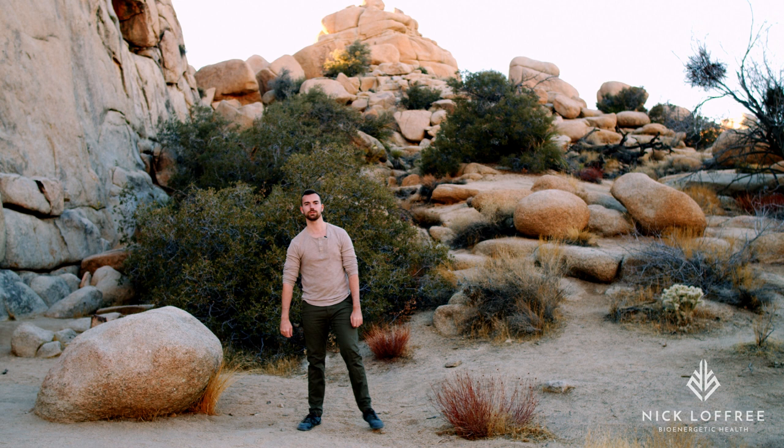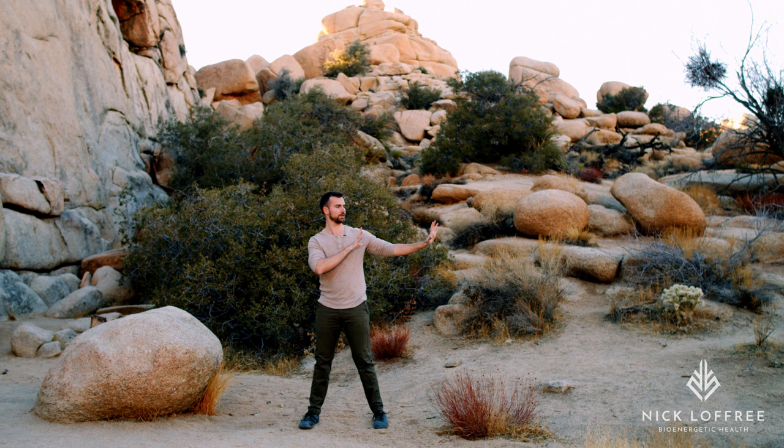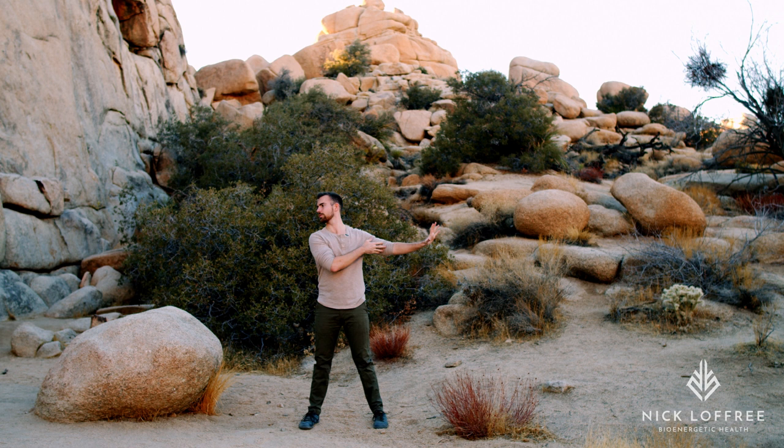This one's called Dragon Looks at Its Tail. We're gonna look at the right palm, then turn the palms away, press them both away, mainly looking for a stretch down the right arm here. So really pull those fingers back, press through the heel of the palm. Then we're gonna turn the head over the left shoulder as far as you can, as though you're trying to get the chin over the shoulder. And you're trying to basically bring that stretch from the arm up into the shoulder and the neck.